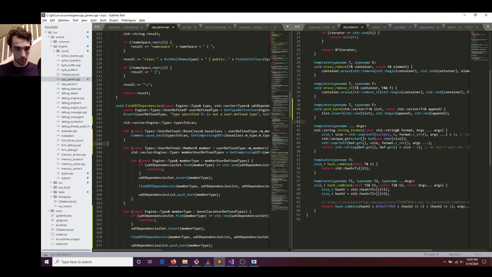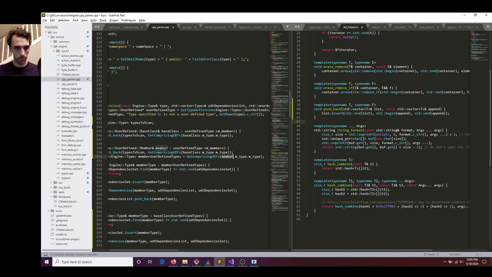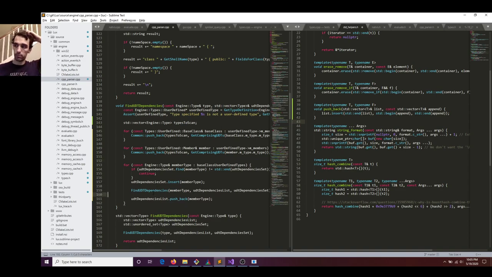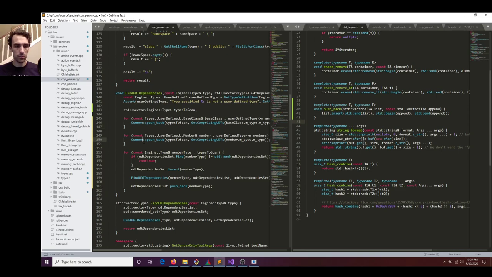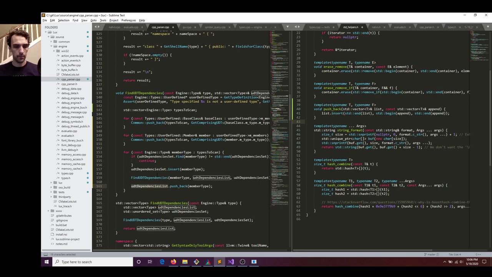And I can do the same thing here. Boom, boom, boom. So now, types to scan, so good. Instead of duplicating this code inside these two for loops, I made two for loops that just push back the types that I want to scan, and then one for loop that goes through that whole list and scans it all at the same time. Removes a lot of duplicated code here. And then the UDP dependent, the final list, is the one that I'm interested in. Yeah, okay, cool.